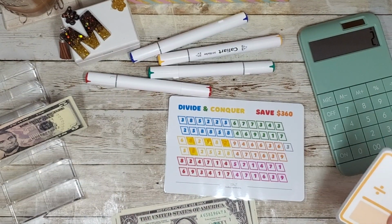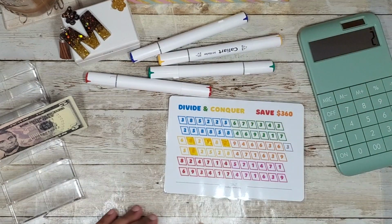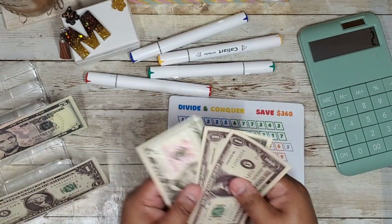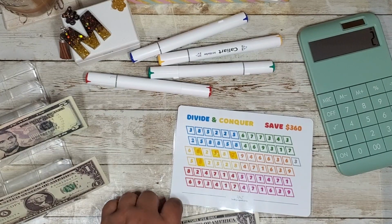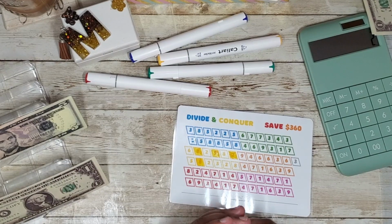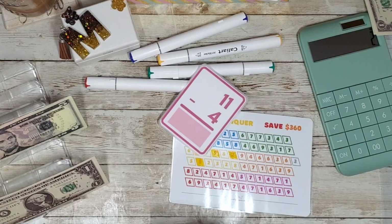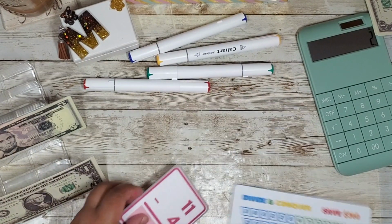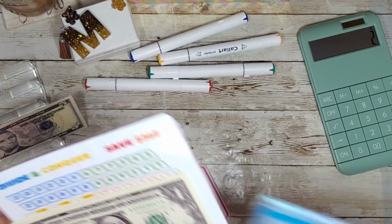Okay, we're going to retire this card. So it's 2 plus 5. This is $7. No, 2 plus 5 is $7. Okay. $7 in this one. Actually, we might pull another card. I'm going to pull another card. We're going to put this over here. And I'm just going to randomly pull a card. Let's pull this guy. Oh, we're back. Okay, so we're going to put this into the divide and conquer. We're apparently working on the little yellows over here.